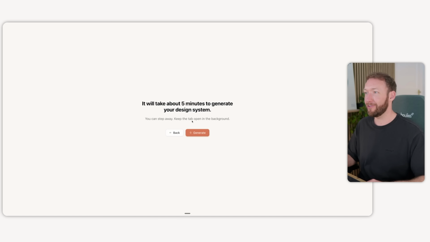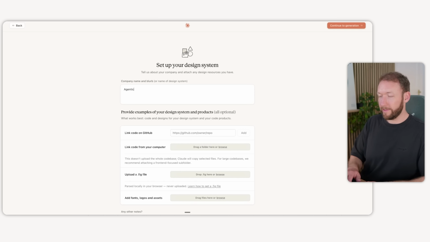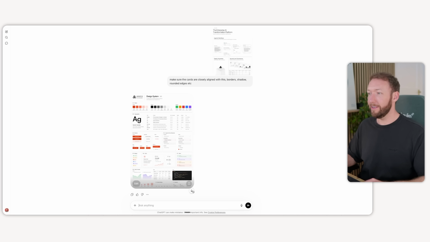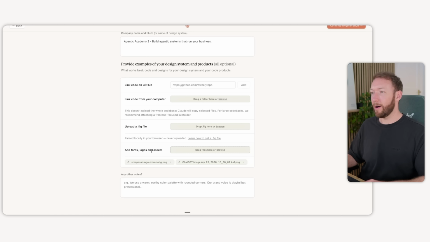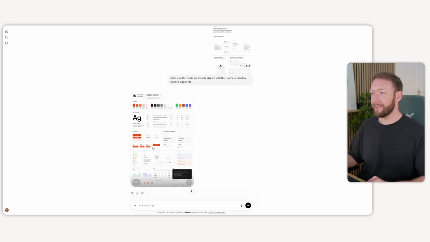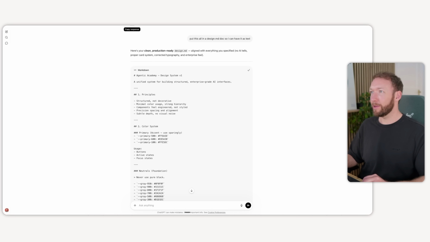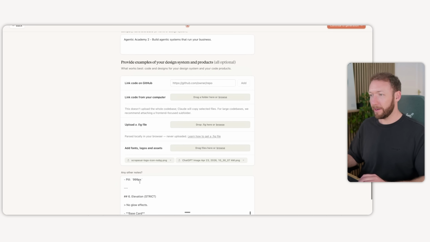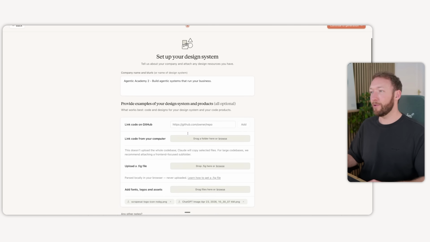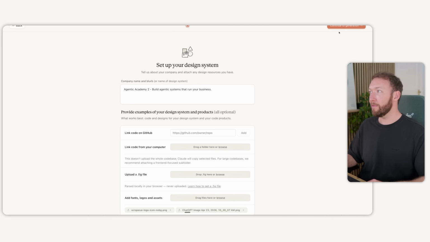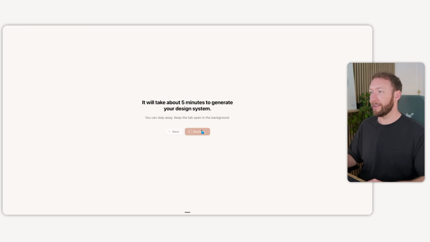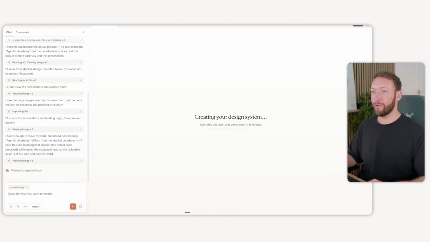It will take about 5 minutes to generate your design system. Let's keep it open in the background. And whilst we do that, we're going to do the same again. But this time we're going to pass in just the inspiration that we took from ChatGPT. So we're going to download that image. I'm going to make sure we upload that inside the fonts, logos, and assets. And we're also going to take the design system one-page markdown document that we got it to create off the back of that. And we're going to paste that directly in there. So this one has fewer assets to actually build from. But let's continue to the generation. Let's generate that and let's see how our two design systems come out.